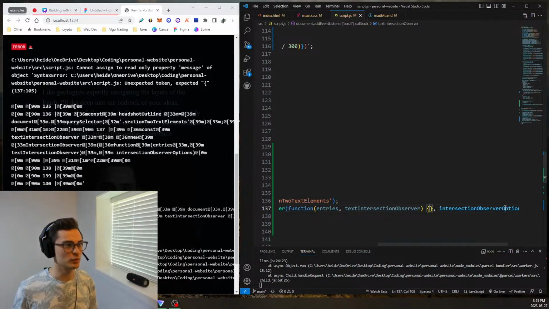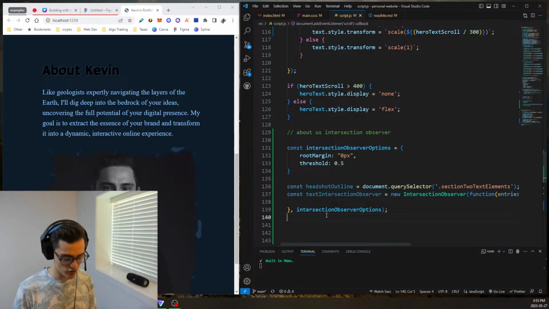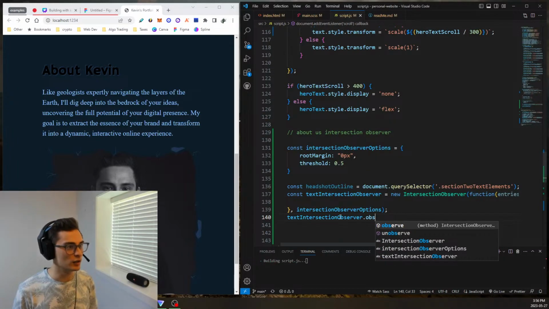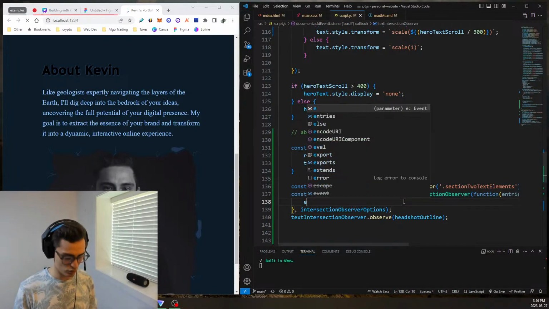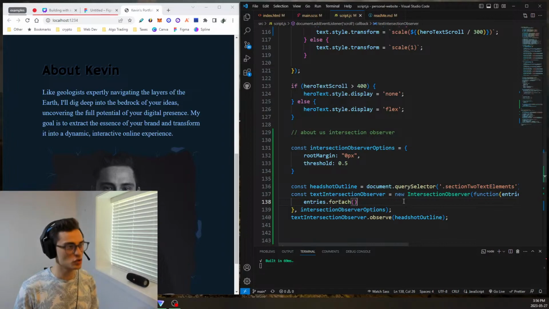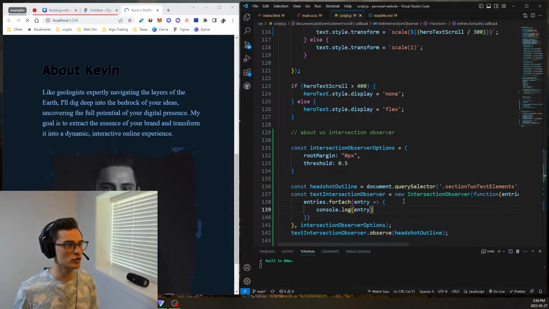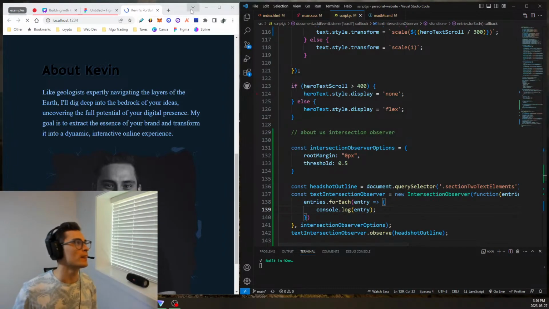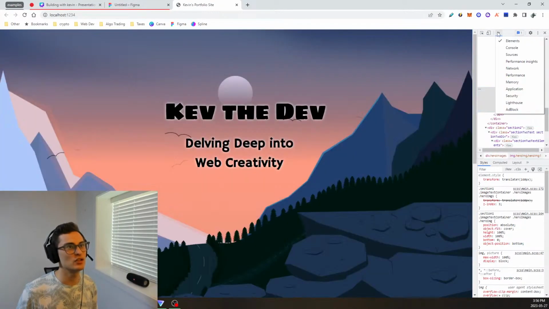And then we will need to put a function in here. And then in here, we will then first observe this. So intersection text of intersection observer dot observe, and then we're observing this. So now, and then we could do entries for each entry. For each entry, console log entry. So if we go from the top, let's just get the console.